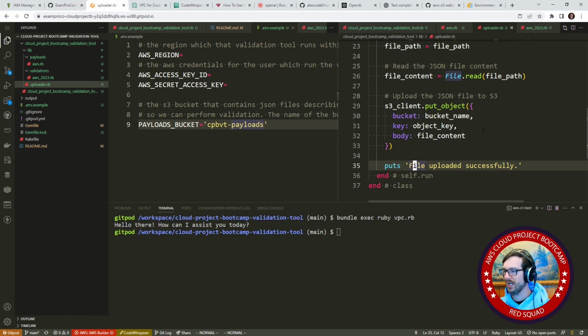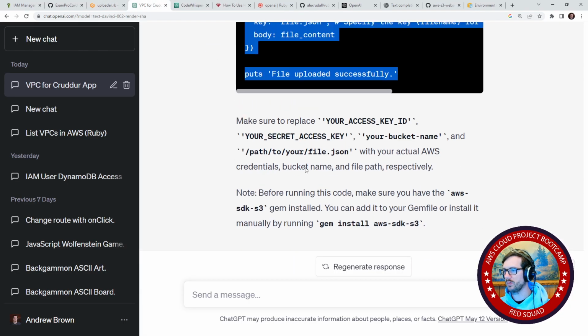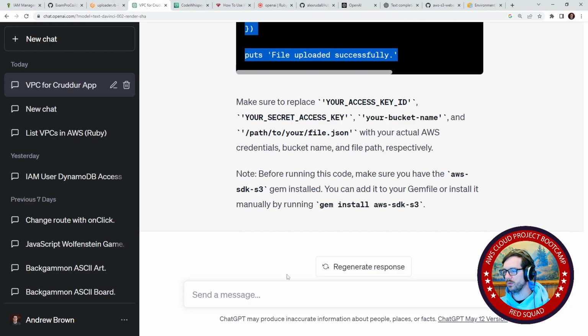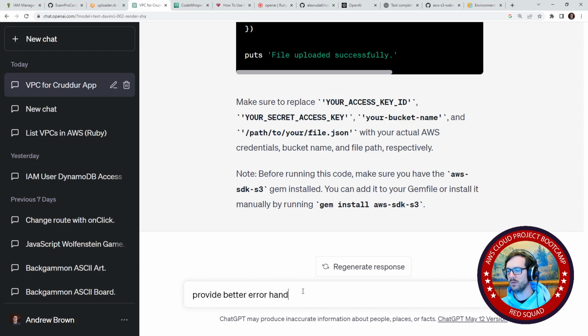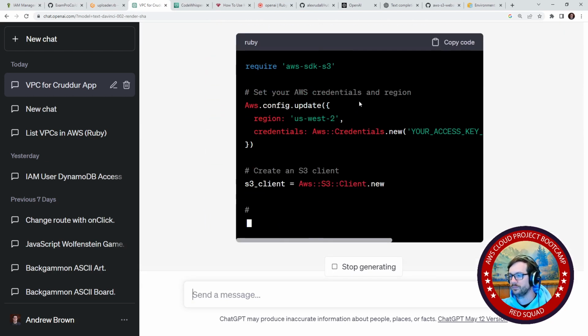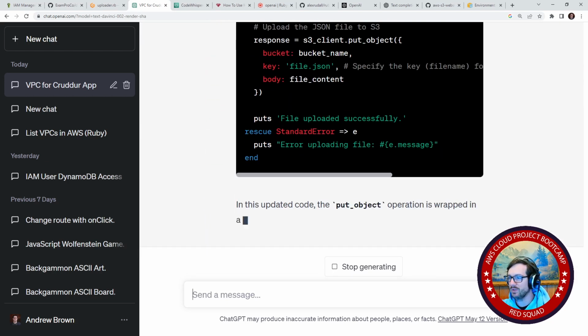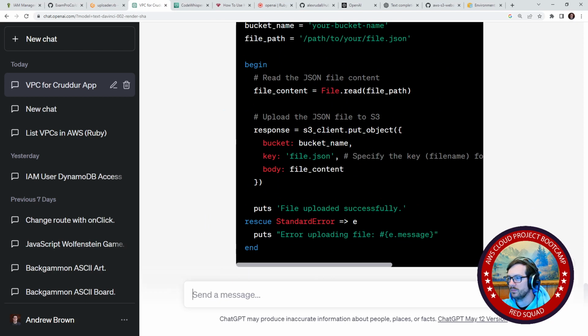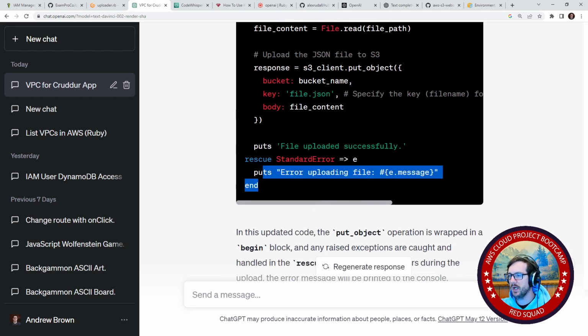It doesn't have good error handling on this, so we'll go back over here and say like, provide better error handling on the put. I can just tell it doesn't have it. Yeah, it's a little bit better, I suppose. I guess we can do that.